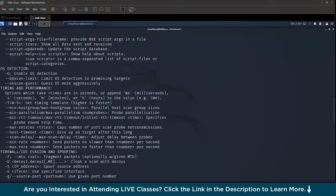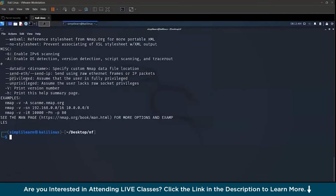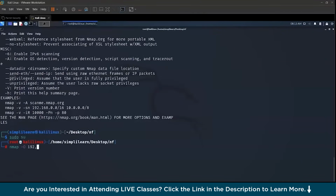As we already discussed, the host Windows 10 machine on this system has an IP address of 192.168.29.179. If you want to test the OS scan of this system, we're going to first get the root permission over here. We use the sudo command, and now we are a root user. We're going to launch the command nmap -O, which is supposed to be an OS detection scan. The IP address we can use is that of the host system, 192.168.29.179. In a legitimate penetration testing scenario, we can use the IP address of the vulnerable device over here. We are going to let it scan for a while, and it's going to give us some guesses on what the OS can be.